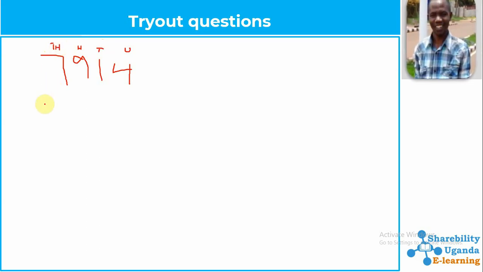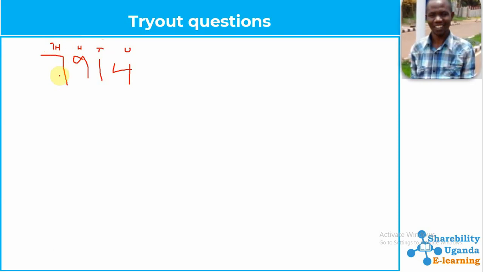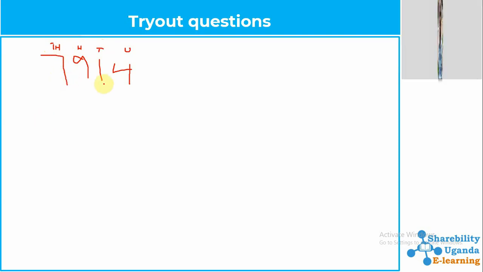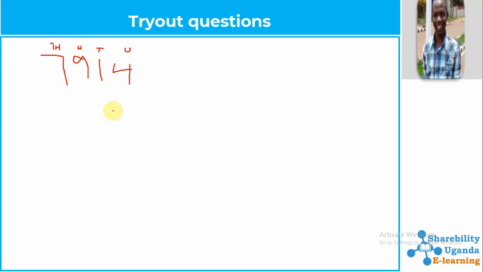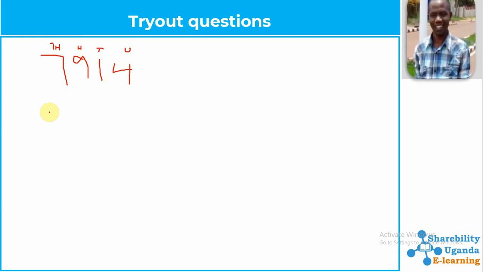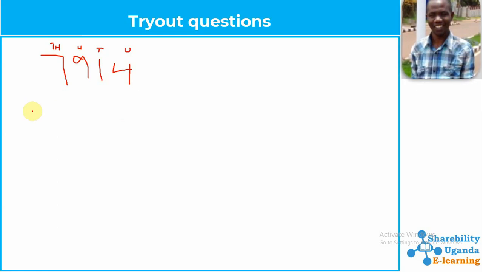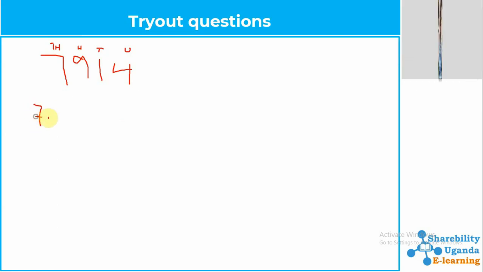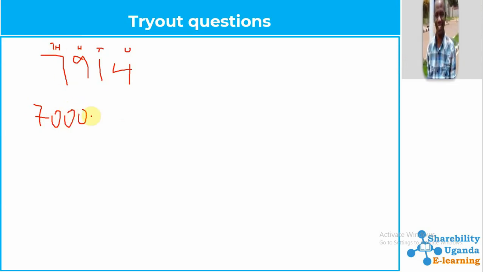So what we do is to ensure, if you know that our 7 is in 1,000, that means it is in 7,000. Okay. So we said we can now know and say if it is 1,000, if we want to represent, a power is just presenting how many times that number multiplies. So if we are having our 7,000 here, our 7,000, which is in 1,000, how do we represent our 7 here?